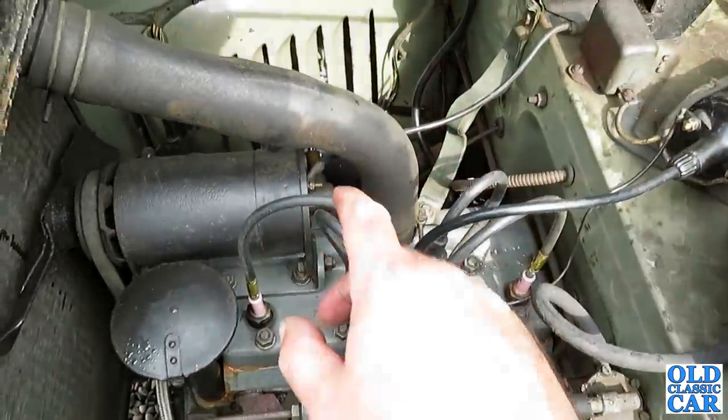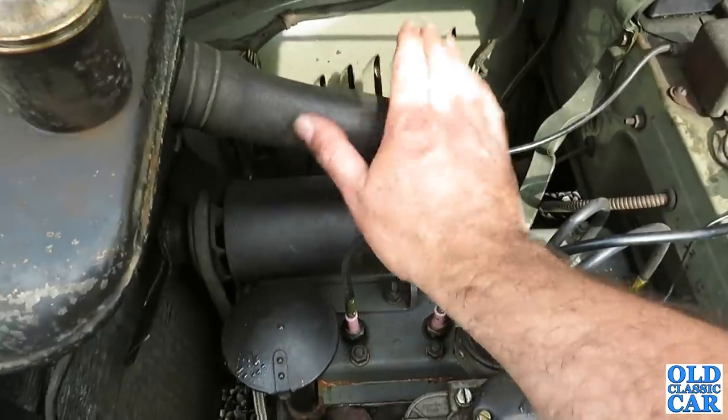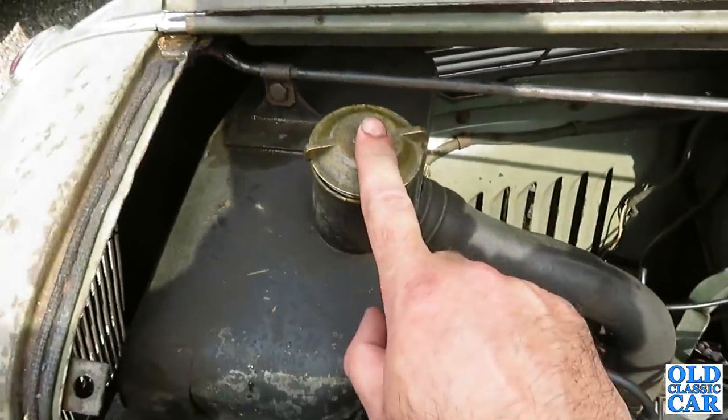I have got one somewhere and I might well fit it on here, not because I'm expecting it to work particularly well as a heater, but because it would look quite good. A nice little period accessory, so that may well find its way onto the Anglia, but for now let's just go and find some antifreeze and we'll top this up.